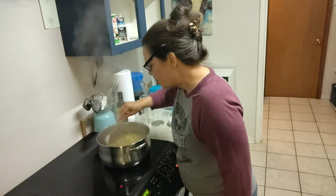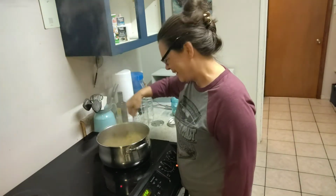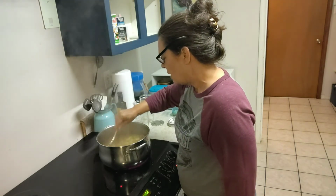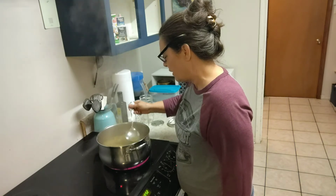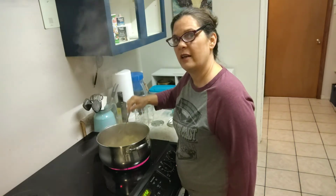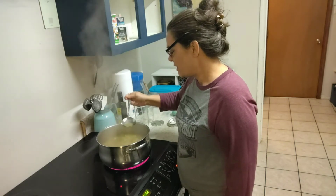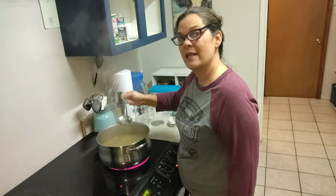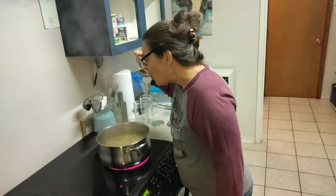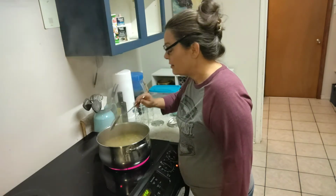Well, it looks like our soup is just about done. Best thing to do when you're finished, you'll know when it's done because you'll see that the noodles have started to thicken it a little bit. And I just taste a little bit of the broth to make sure it's seasoned properly. Oh yeah, that's good.